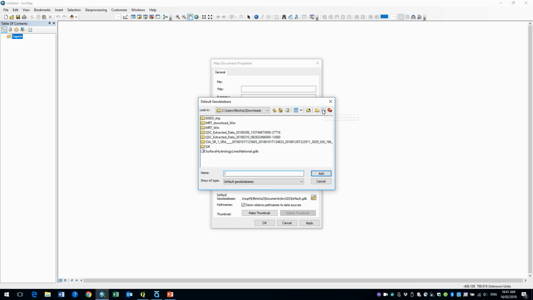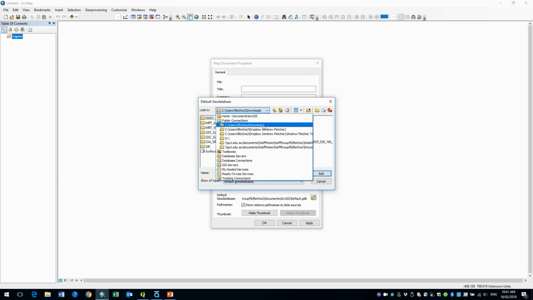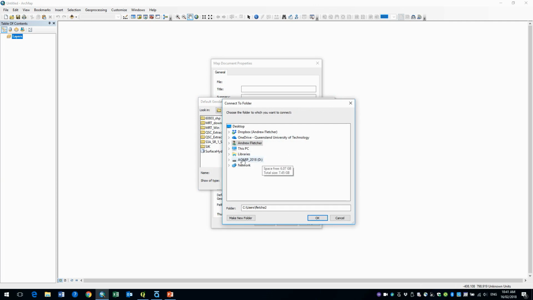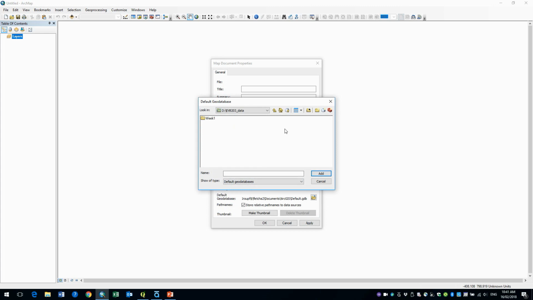We can just simply create a new file geodatabase up here, and in this case I'm going to connect to my USB drive here. So this is my USB drive, and I've created a folder EVB203 data, and in this folder I'm simply going to create a geodatabase.